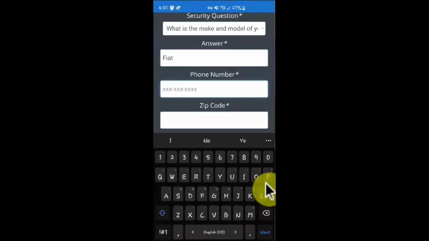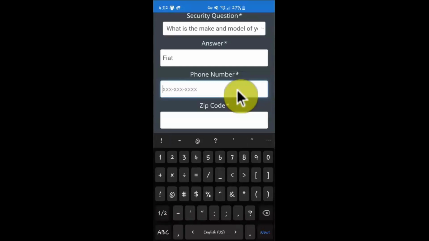Now I'm going to put the phone number, and you will notice that as I'm going through my answers, each of the ones that have a star cannot be left blank. So let's see.